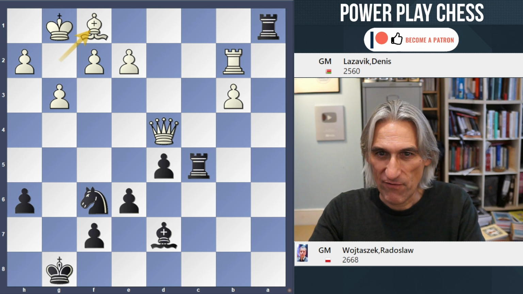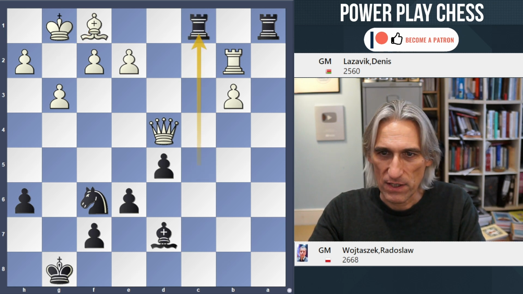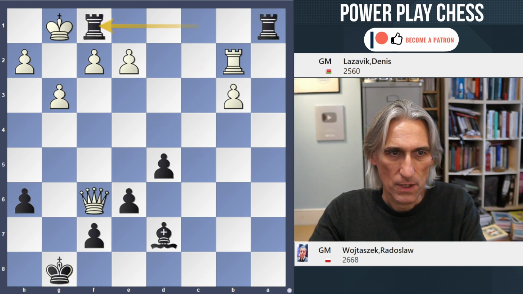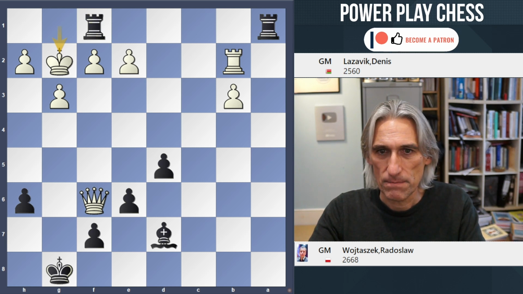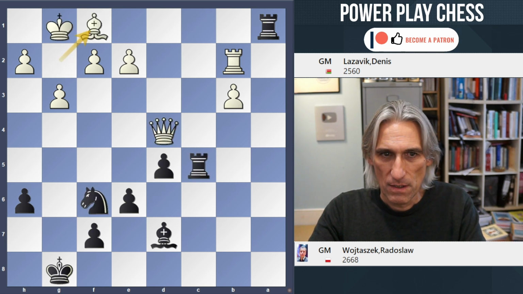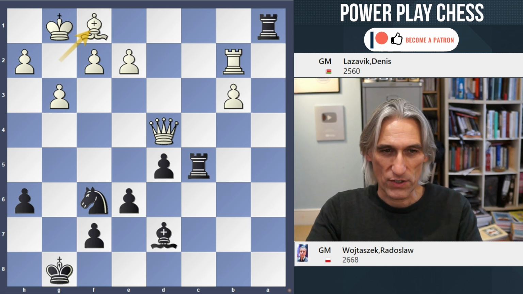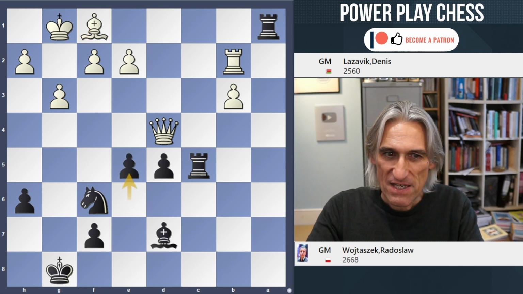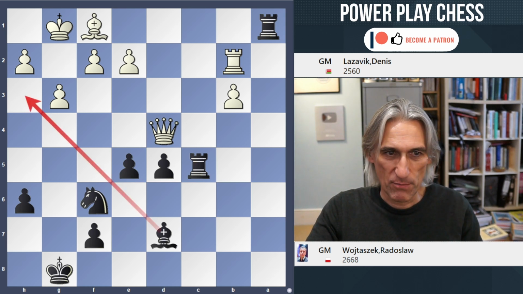Now, here's the clever bit, because if you just went rook c1, then in fact, after queen takes knight, this isn't good enough. White should win that position. But here's the tricky move that clearly white overlooked in his initial calculations. e5. Great idea. Just opens up the diagonal for the bishop.